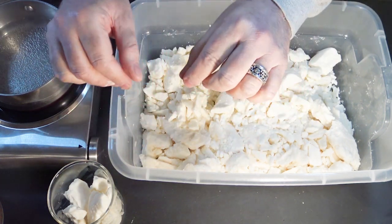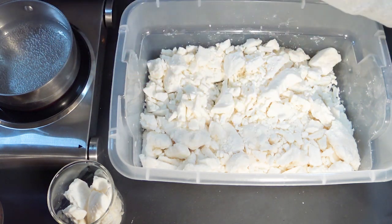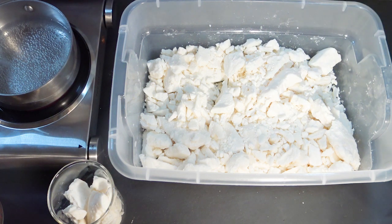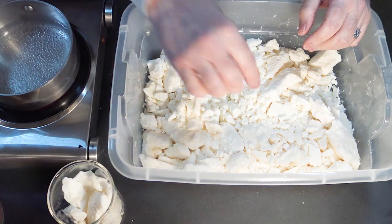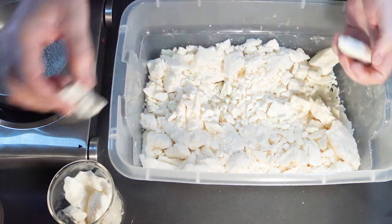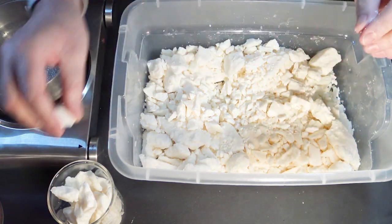We're going to be adding a little bit of rose kale and clay, just to add that little bit of Valentine's pink color to it. But it really is something that I enjoy making. I thought, why not make this one just pure — there are no hardeners, there are no other butters. These are just mango butter hearts.